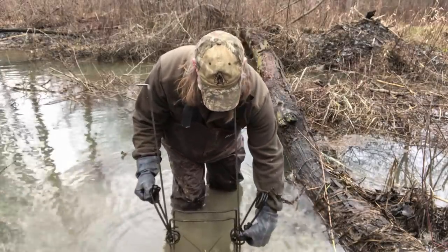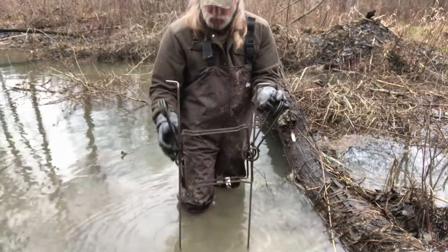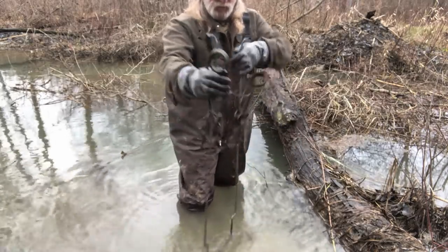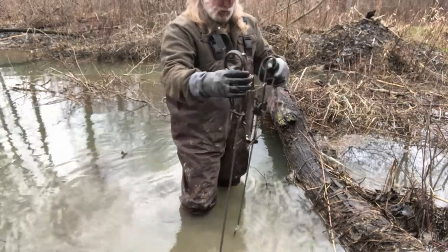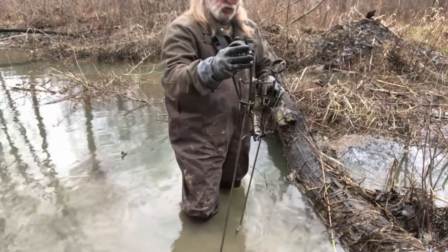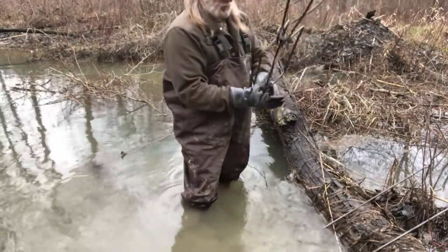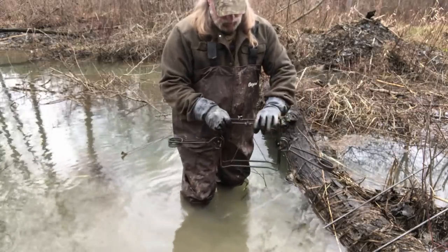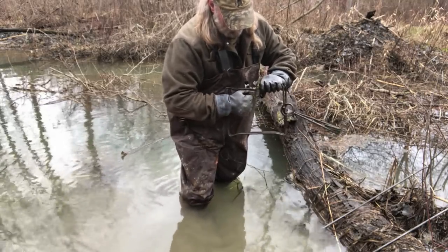Now when I look at that, what I'm seeing is that my triggers are kind of bent out - I don't really want them like that. I want them inside the trap. So while my safety springs are still on, I'm gonna pull this thing off and adjust that. I'll turn it right side up, make sure my safety latches are on, grab hold of this thing, and bend these wires back where they came from.